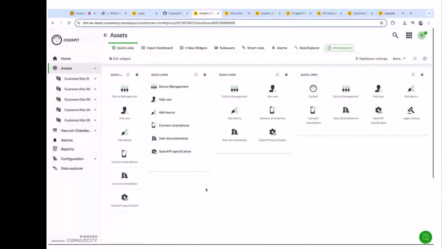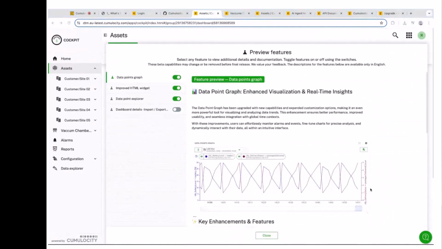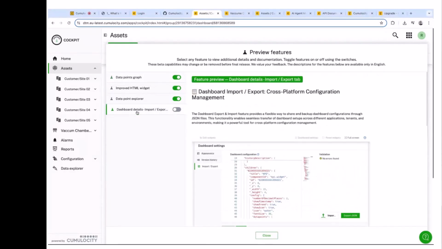Moving forward, one new announcement in this release is a preview functionality. You can notice that on the top right of my screen, there is a green dot blinking, which highlights that there are new features available in my tenant. This only appears if I have the required admin rights in my user. On the bottom, you will notice preview features available, where you will see a button called Manage Preview Features. When you click on Manage Preview Features, you'll be able to see all the preview features which have been made available to you. Users can very easily enable or disable these features using a single toggle.